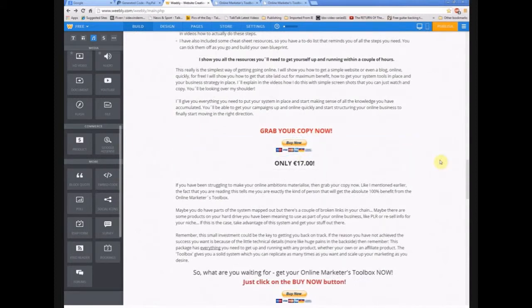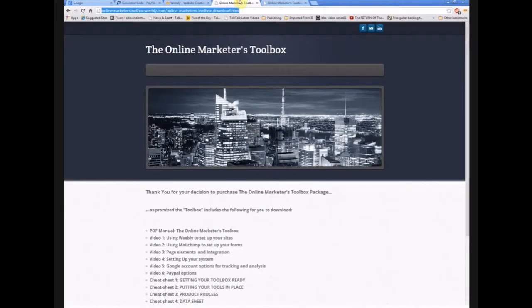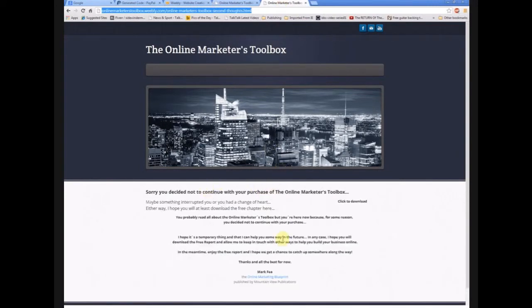So when your page is active, when you click on there, all of this is going to happen behind the scenes, and PayPal will then continue the process, as we said, either taking them to the page to download the product, or if they decide not to, send your buyers to another page. Now, it's quite useful to do this because you can still get people to sign up for other offers. You don't know what reason people have decided not to buy for, and it just gives you an opportunity to resell.